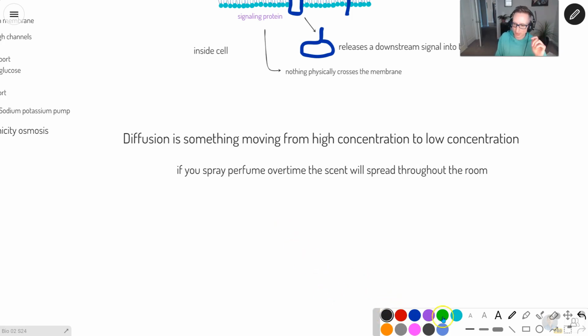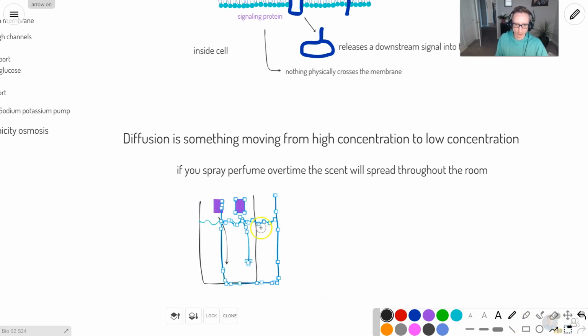So very simply, if we have a little beaker, let's say like this, and it's got some water in it, and we drop a big old hunk of, let's say, purple crystal dye in there. We drop this bad boy in there, like so. Just go ahead and redraw that over here.